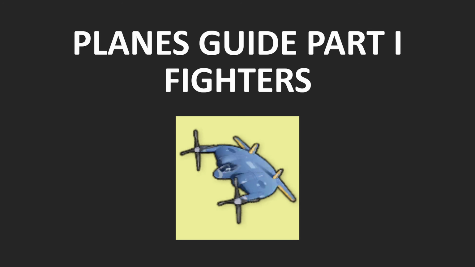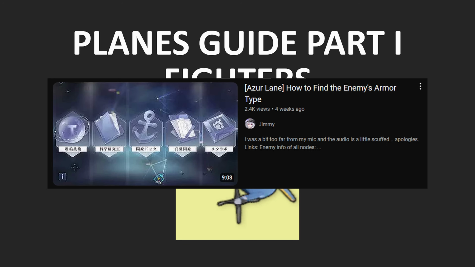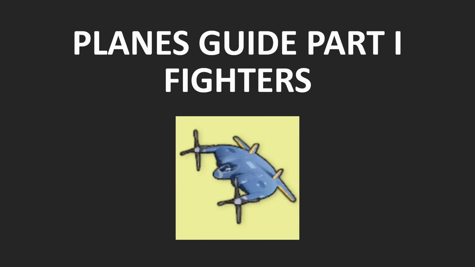I'll also leave timestamps for each section so that you can skip parts you already know about. I'm going to assume you know what I mean when I talk about armor types in this video, but if not, then check out the video on armor types linked in the description before watching this one. There is not going to be anything about best-in-slot equipment since it is not an important concept in Azur Lane. Okay, with that out of the way, let's begin.